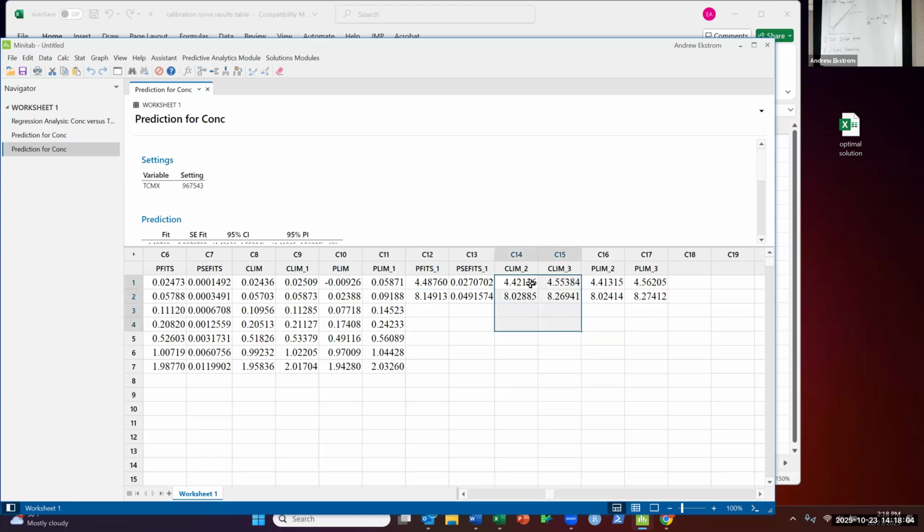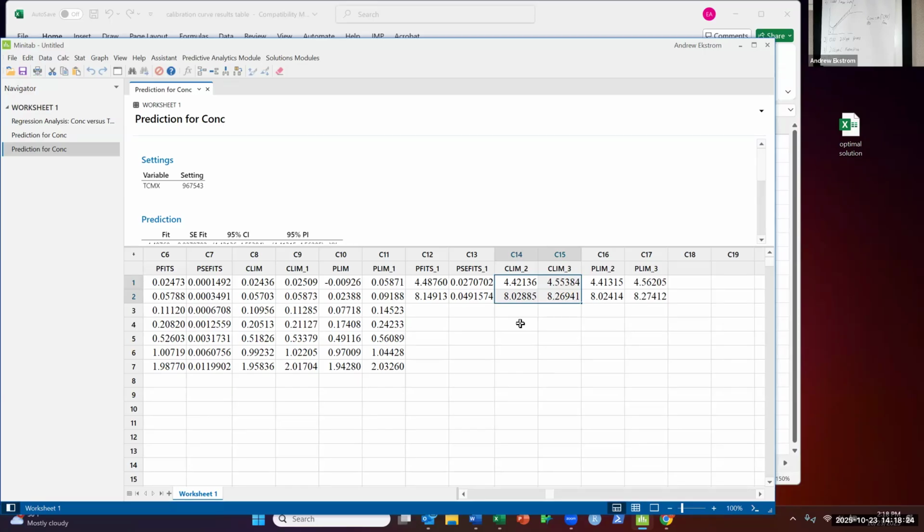We look at the confidence intervals for both of these. Do they include 5 and 10? Absolutely not. So when it comes to a couple of the assumptions that we have here, what is all of this telling us?